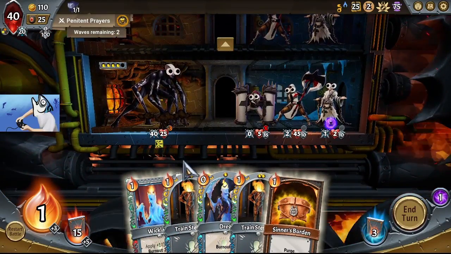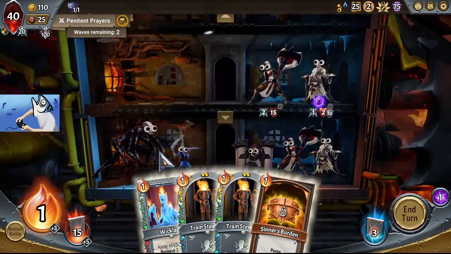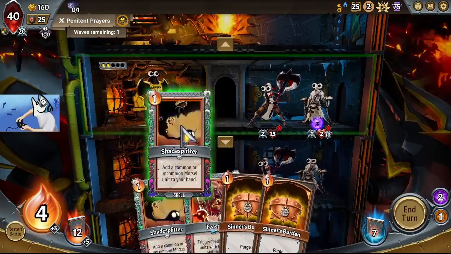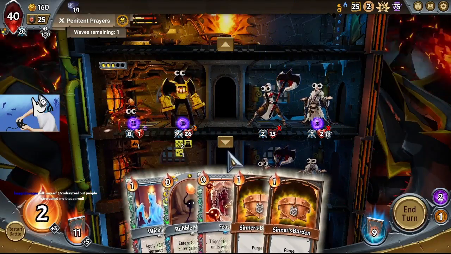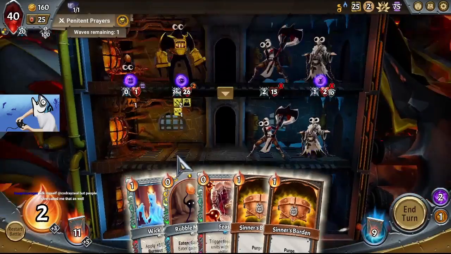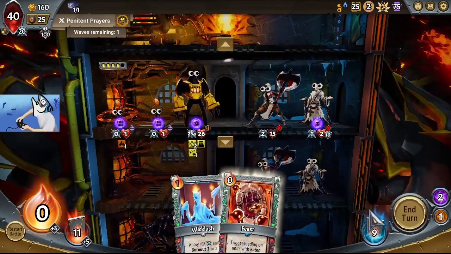Whiplash, huh? We got a lot of junk. Let's see what we draw. Another Whiplash? Do I Whiplash and hope I draw Hallowed Drippings? I don't think so. Beast doesn't matter.